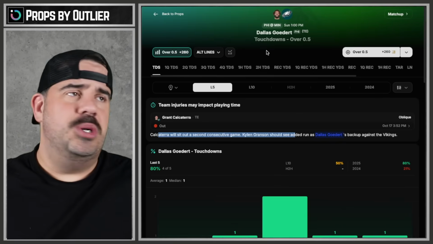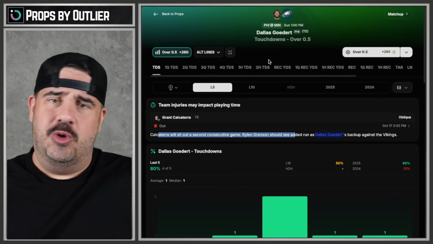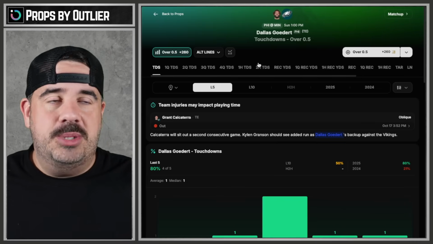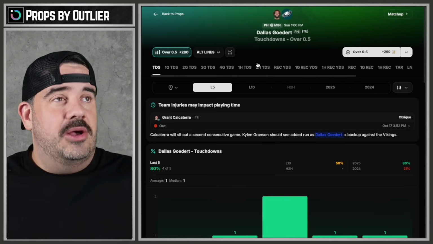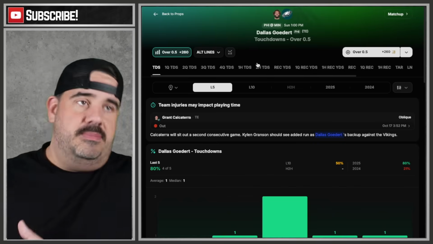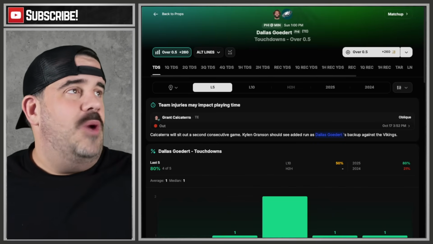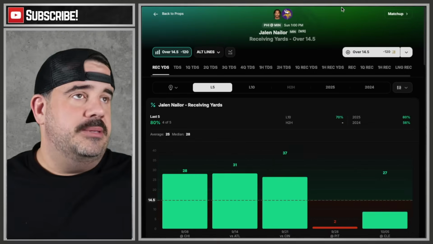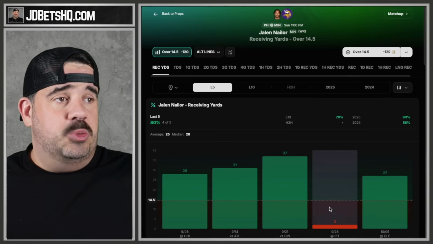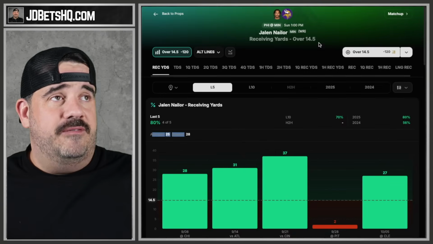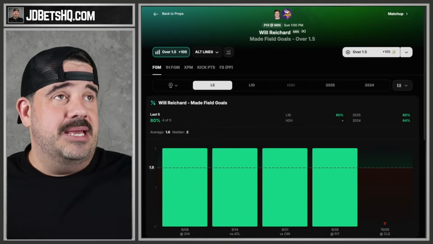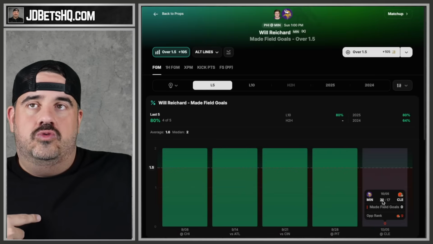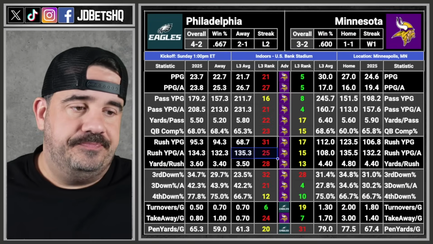And they're doing the tush push with this weird pitch to him now, so it's a little annoying too. Like, I'm trying to take Jalen Hurts anytime touchdown score. They line up in tush push, I mean, I get it. They're on the 3, not the 1, and all of a sudden he does it. And next thing you know, he's scoring a pitch touchdown. Like what? Annoying. Anyway, Brown receptions, 4.8 and a 4.5. Not good, it's a pass. Naylor, outside is what the hell game against Pittsburgh. The rest of it's pretty decent, 25 and a 14. You could take that, but I think I'd rather take Will Riker to kick. Oh, we had 0 against Cleveland. Huh? Ooh.